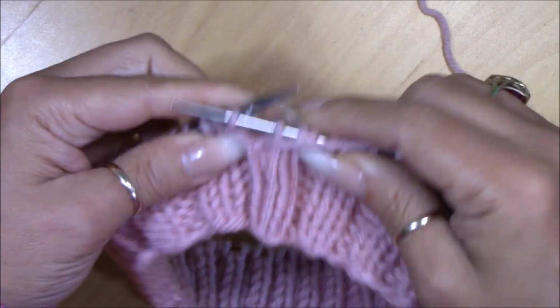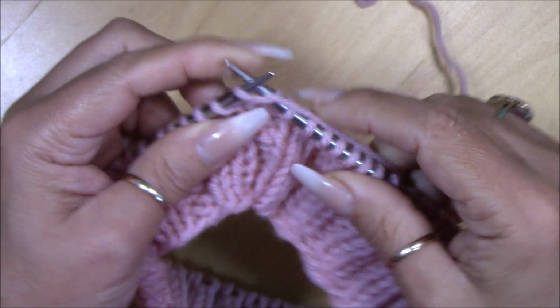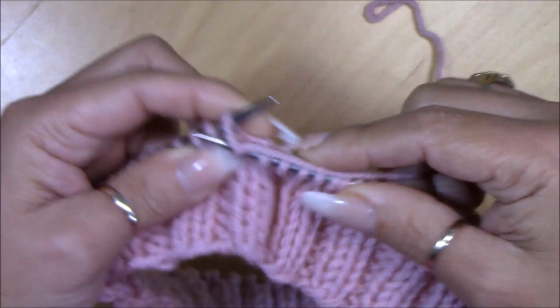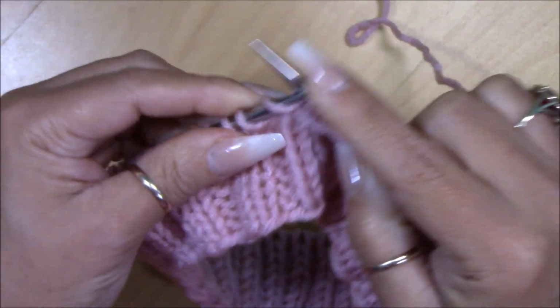Three knit, one purl. Three knit, one purl. And you're gonna continue like this in this round one, and you're gonna finish with the knit.